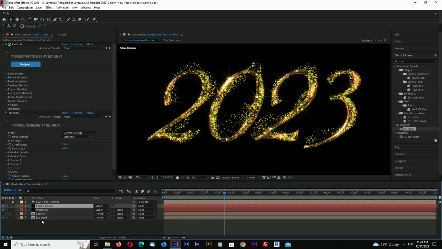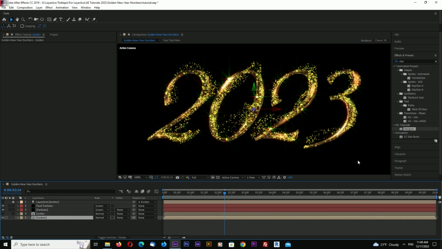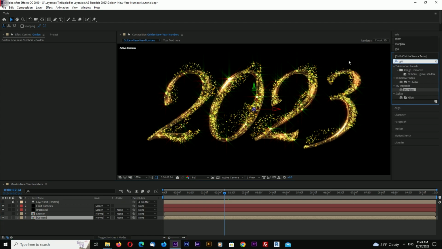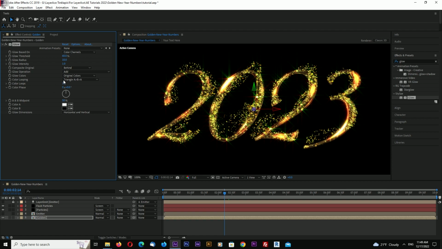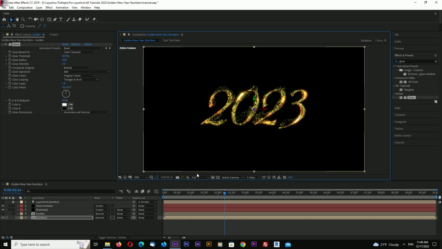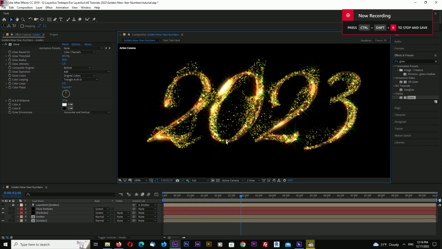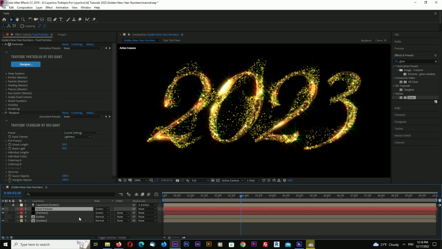Now maybe let's add another glow on our golden numbers. And okay, you can leave it and render the animation like this, or we can go ahead and add a little bit more particles.